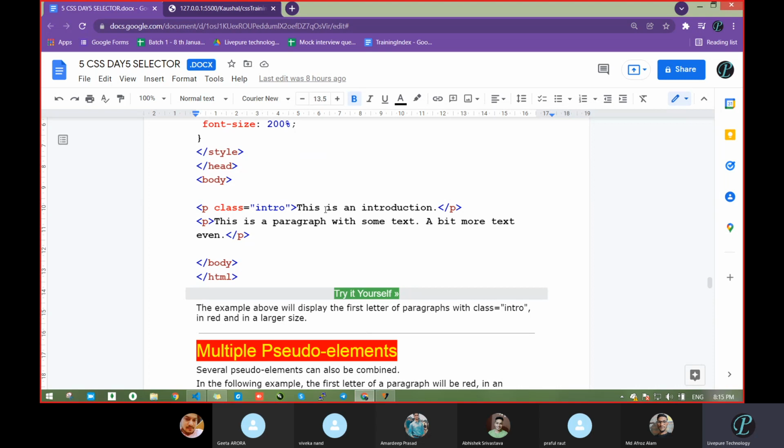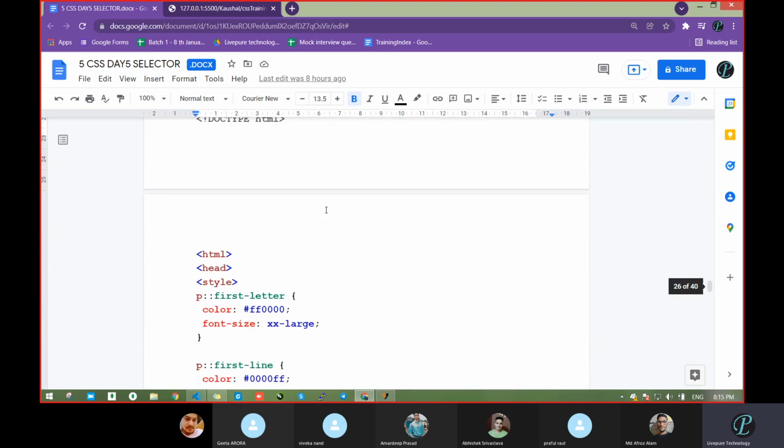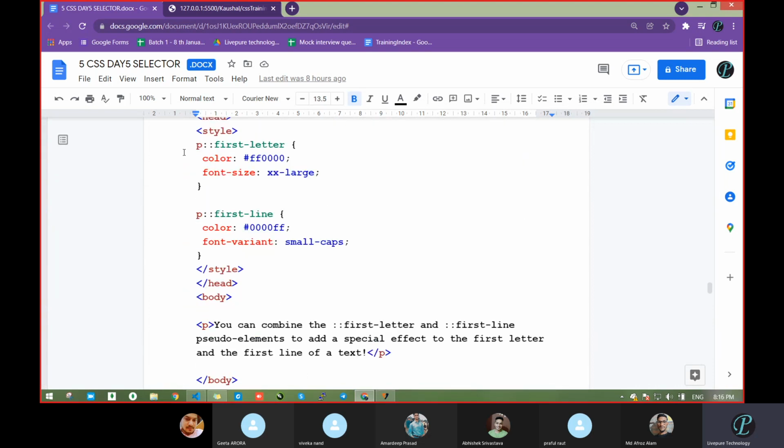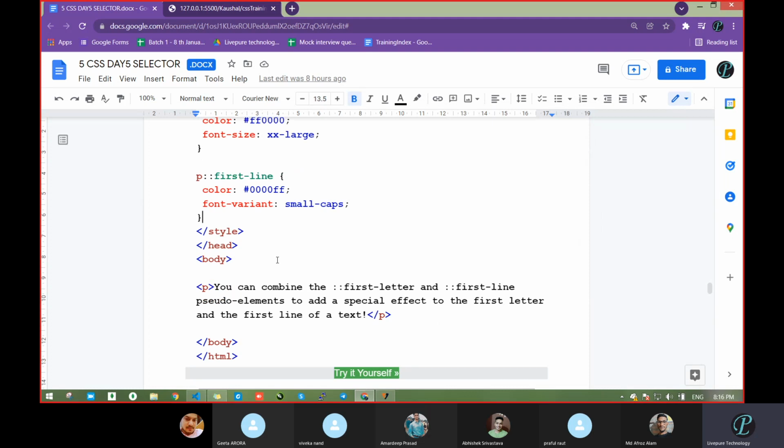So these are combinations, and we can manipulate all of these. If you pass an element, you can pass a pseudo-class in the next line also. It's not an issue, it will work fine.